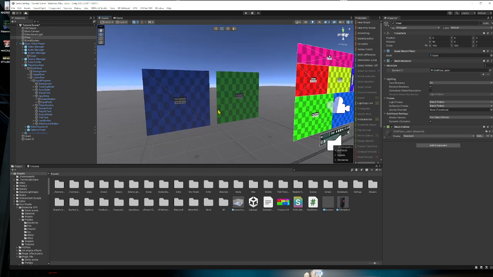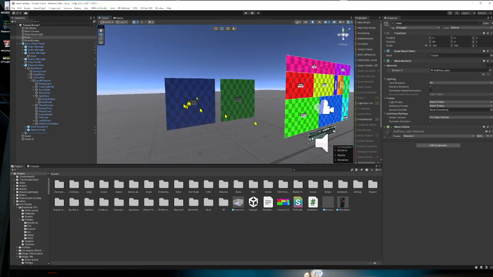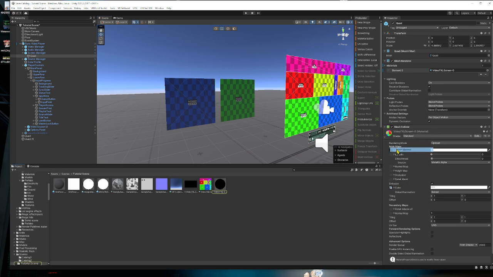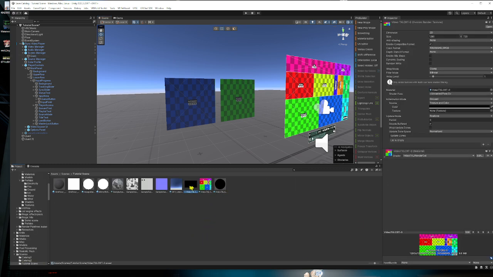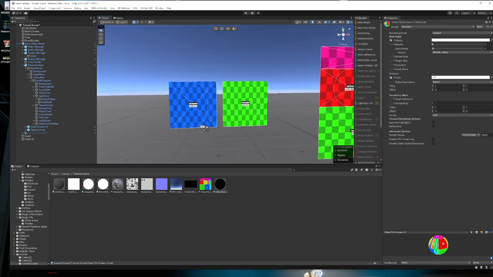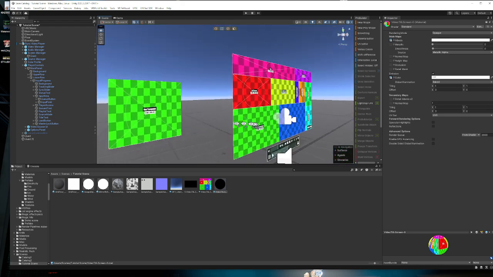However, you have the wrong material applied to it. How do we fix that simply? Well, we grab this material from the video. I clicked on the video screen here, and we have our video TXL material. So go back to here. We have our render texture, which applies to this material and this material. Put it on this screen, put it on this screen. Now it is a fully functional UV mapped screen from your UV map.